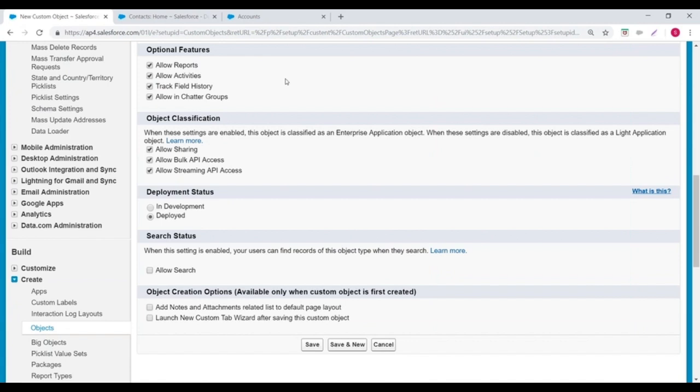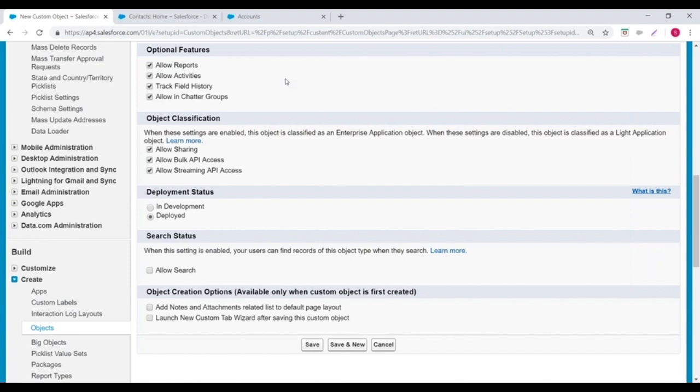Is the object you are creating purely designed for Lightning or is it designed for enterprise? An object designed for enterprise can also be used in Lightning. An object created purely for Lightning cannot be used in enterprise because Lightning objects will have fewer features.